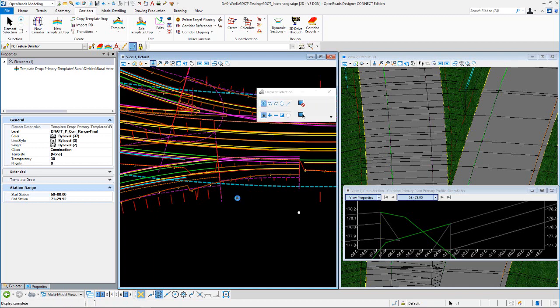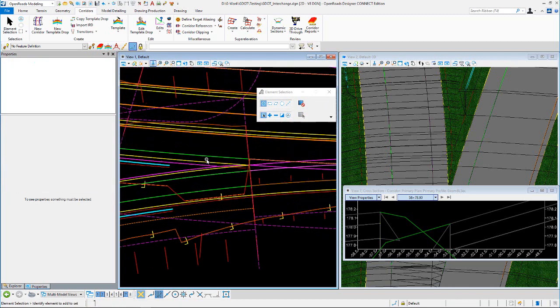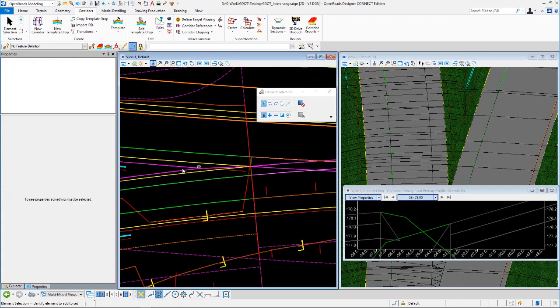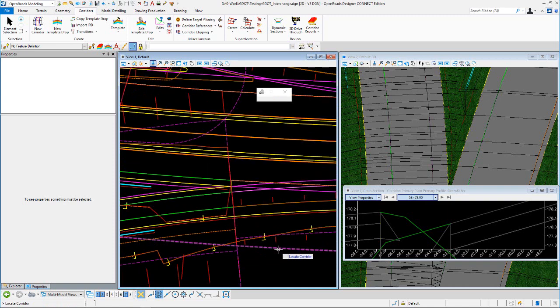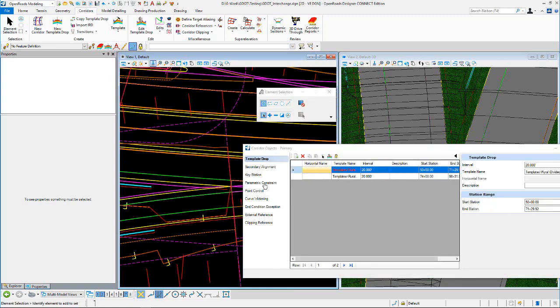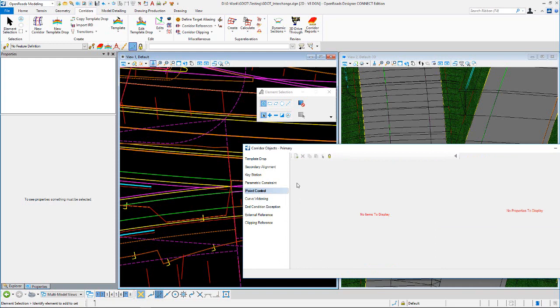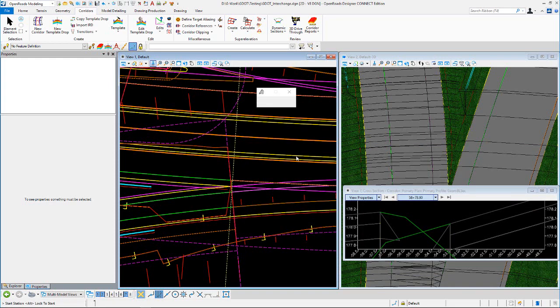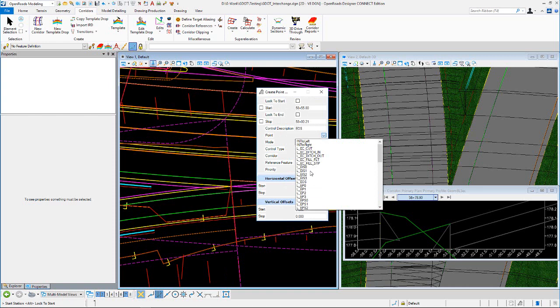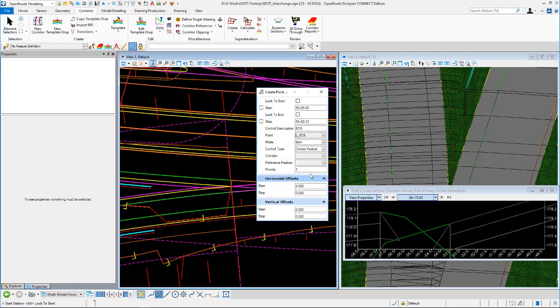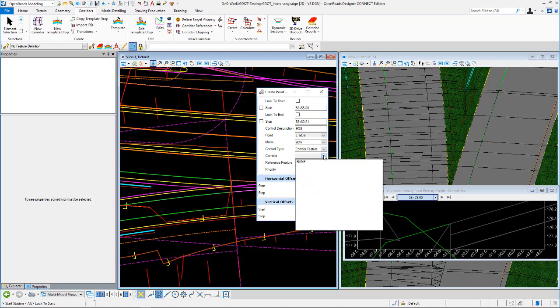Okay, and then really all I've got to do now is, it's still a little more cleanup here, but we're getting closer. But I'm going to come in and select this, and go to point control, and I want to go to add new, and I'm going to choose LEOS, and then the corridor, and maybe it's geometry.